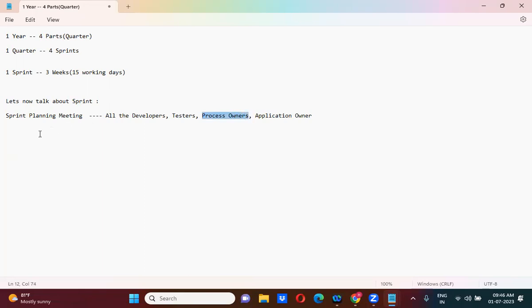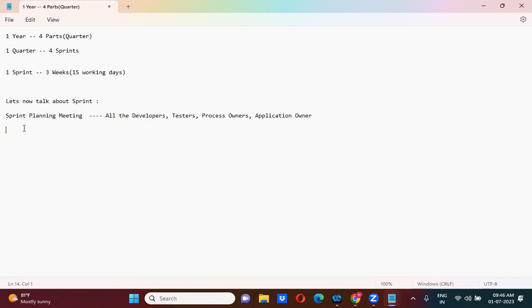Those process owners will inform us which work has to be delivered within the next 15 days, and that work will be assigned to the developers during this sprint planning meeting.